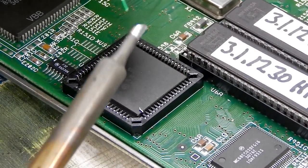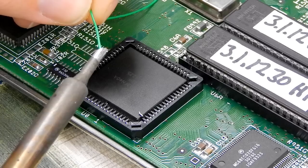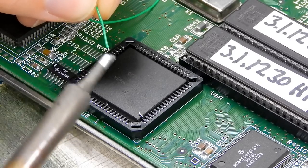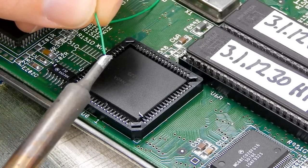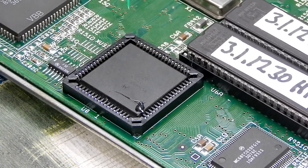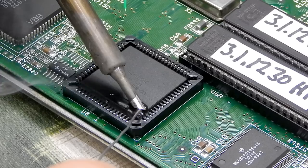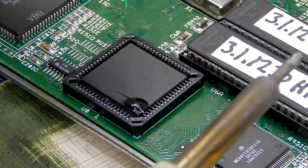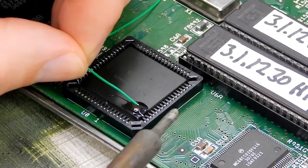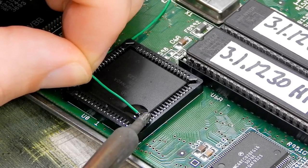Stripping this wire back is really easy. Just hold the end of it against the iron for a couple of seconds. And you can see that the PVC sheath just sort of recedes that wee bit. So we'll just tin up the leg. And then I'm going to have to do this right-handed. So this is going to be a mess. I'm left-handed, if you haven't guessed by now.